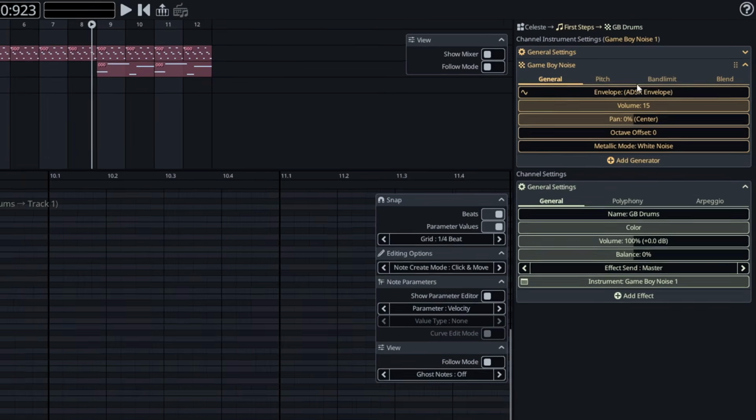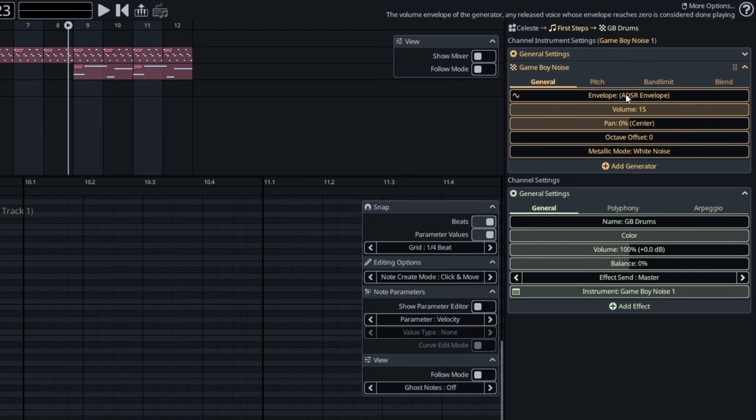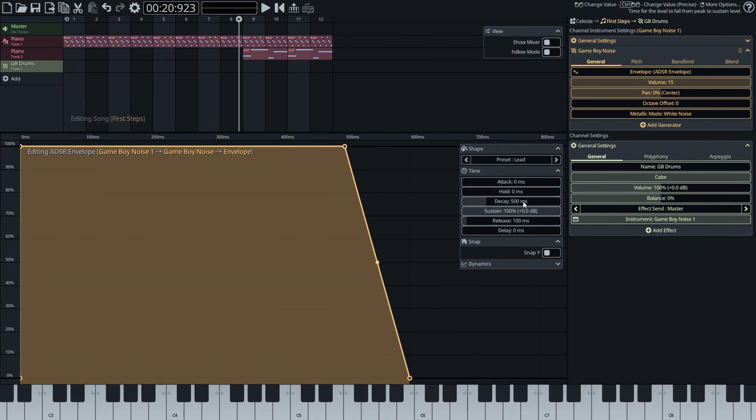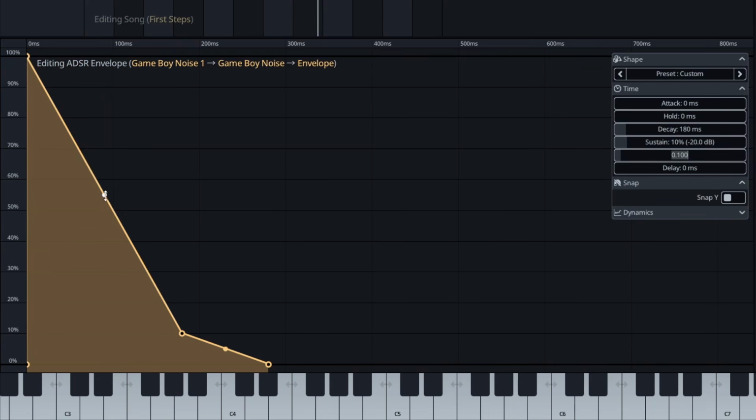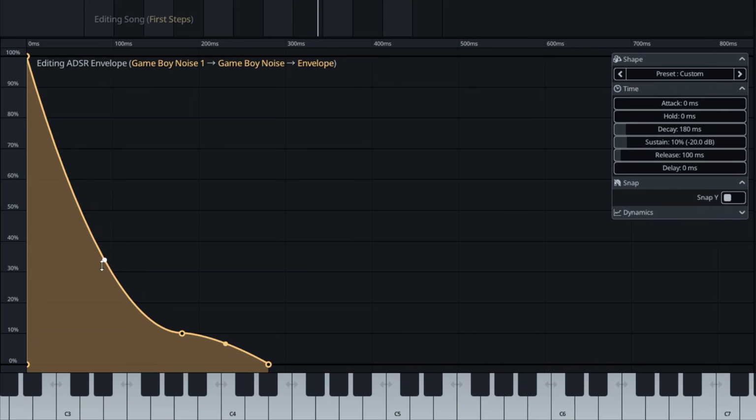Most generators will have an envelope parameter. The envelope is essentially like a volume curve that controls how the amplitude changes over time. This parameter typically comes with an ADSR envelope assigned to it, represented by a little curve icon. Clicking this parameter will open the ADSR envelope editor. ADSR stands for Attack, Decay, Sustain, and Release. These are very standard in audio applications. They are easy to configure using just a few parameters. Each one affects a specific phase of the envelope.